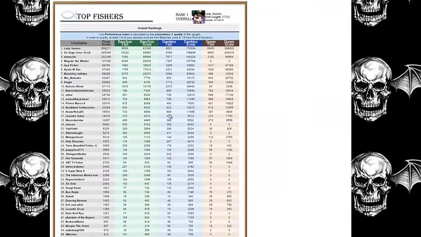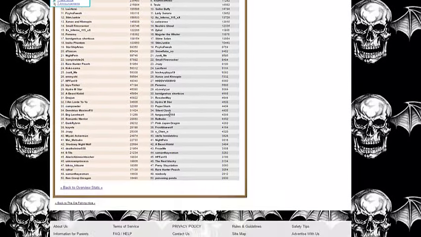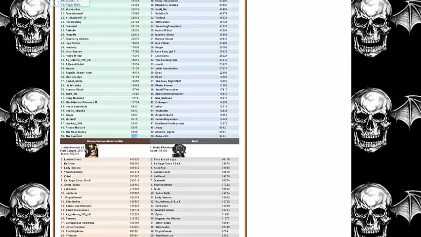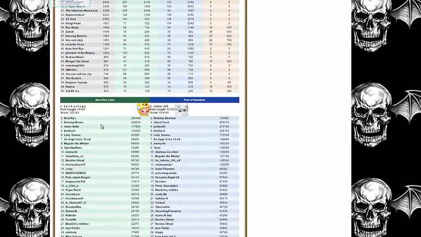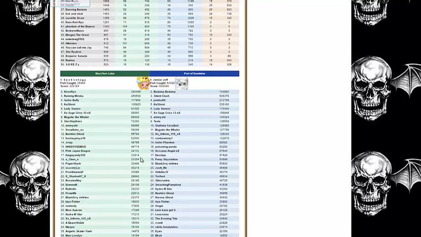Right here is everybody fishing for competition right now, whether they are or not. Somebody all the way down at 50th probably isn't fishing for competition, but somebody up here absolutely is. The way I think about it is, if anybody is within the 15th spot, I consider them a threat, and I want to fish more than them because they are probably looking to get past 10.